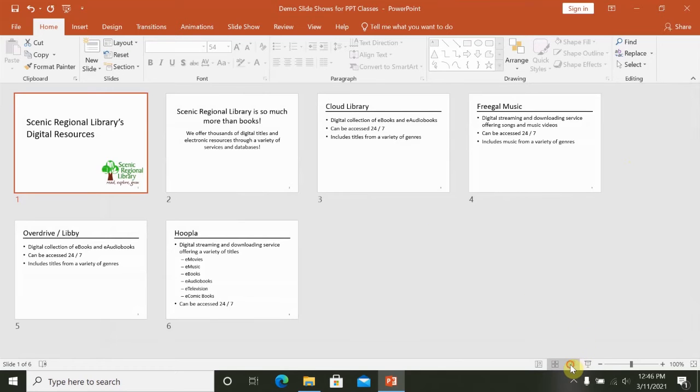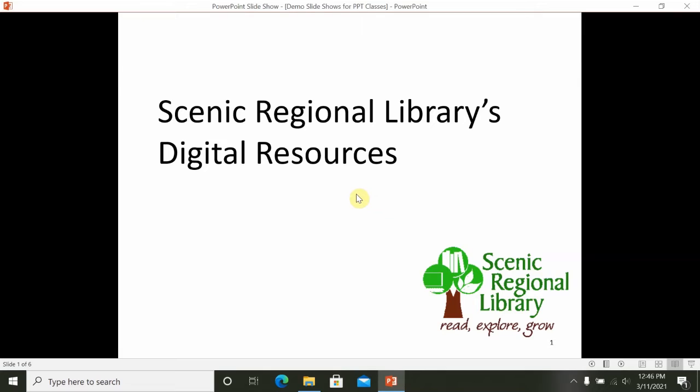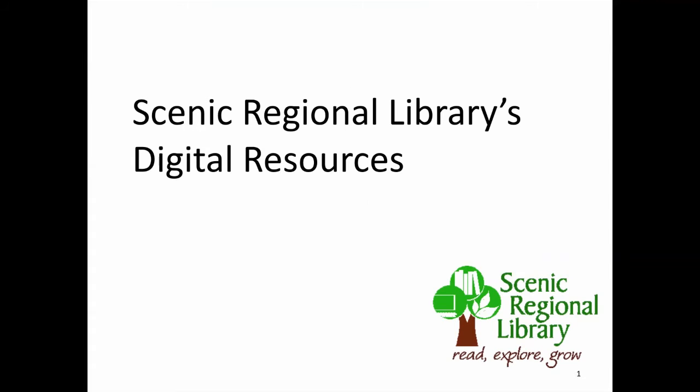To the right of that is the Reading view. It shows slides in full screen, and you advance through them very much like a book. And then the final view button is the Slideshow button. This displays the slides as they would appear in a presentation.